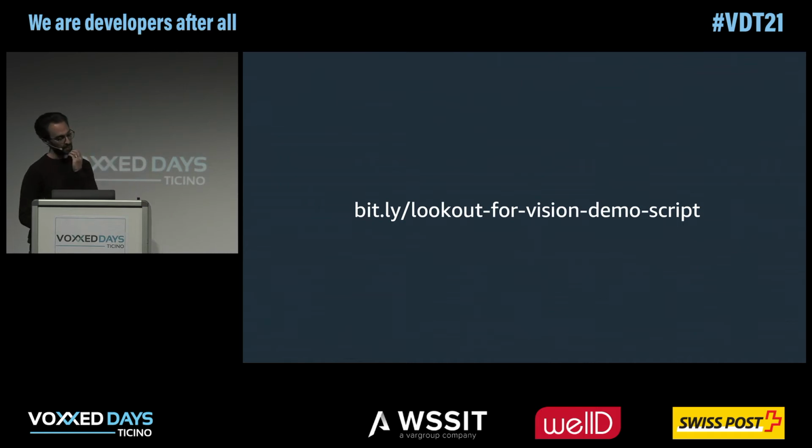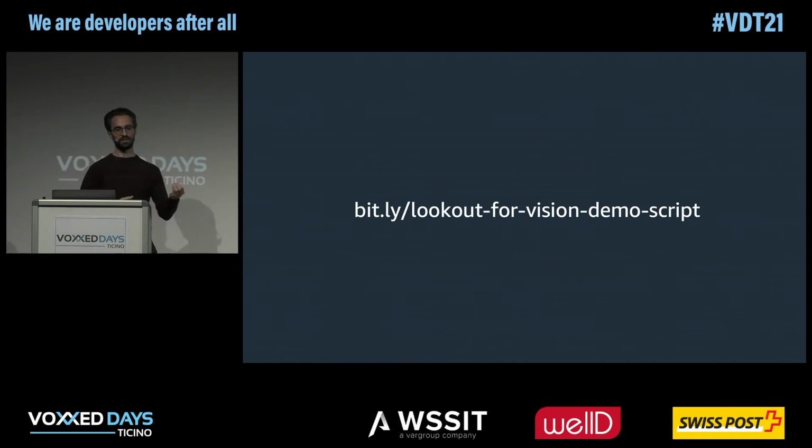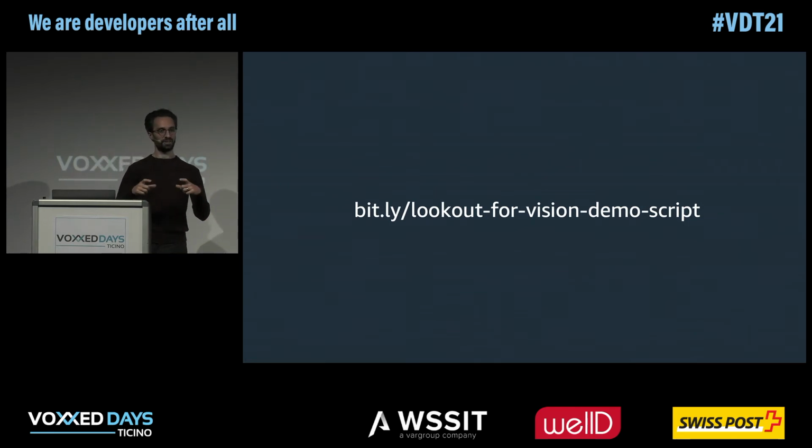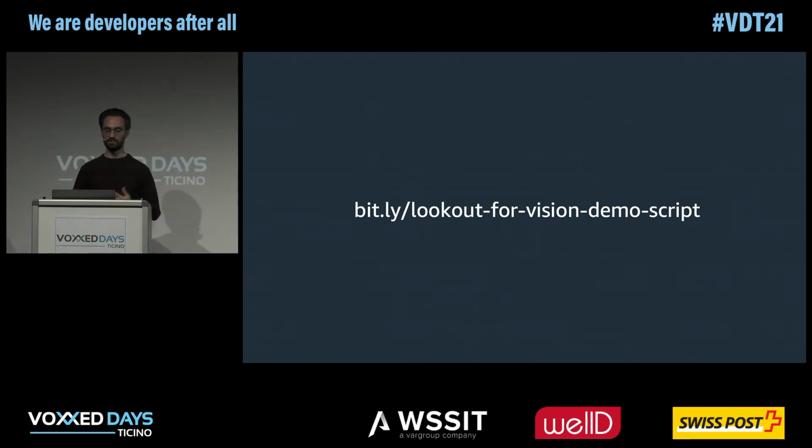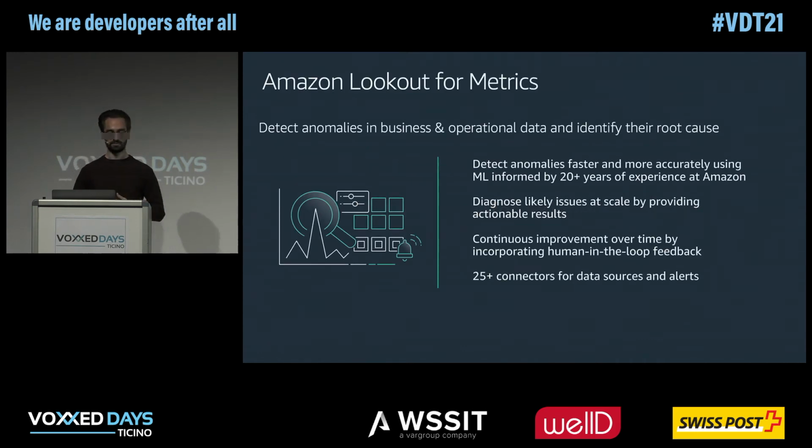Now, let's look into the other case, which I personally believe is even more interesting, because maybe not everyone works with images or pictures of a production line, but almost all of us, all programmers, work with data. If you are a programmer and never work with data, you're building something very specific, and let me know what you're building, I'm curious. So, Lookout for Metrics. Exactly the same approach, but you can work with data, and time series data in particular.